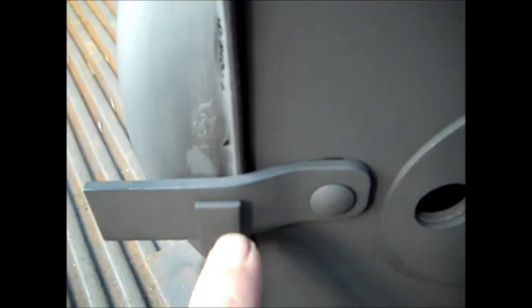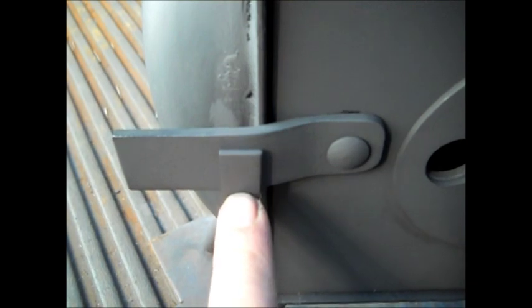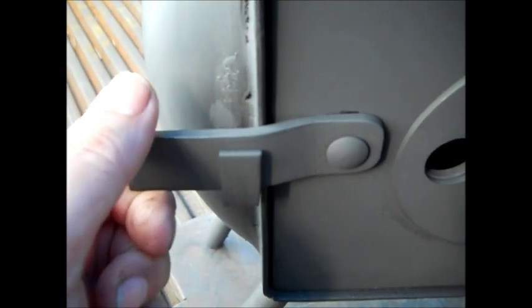Okay, here's our door latch. Hinge just has a spot where the angle iron sticks out. We just formed this, bent it in the vise when it was cold. This is a little piece of angle iron, 1 inch angle iron, this is about a half inch wide. That just goes behind there.